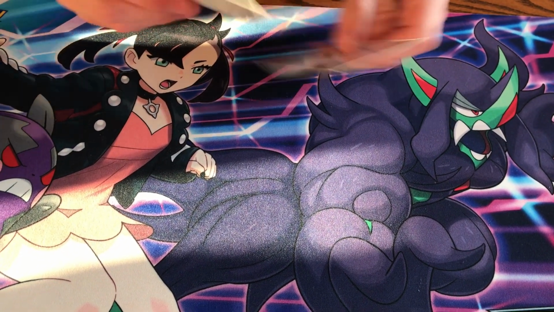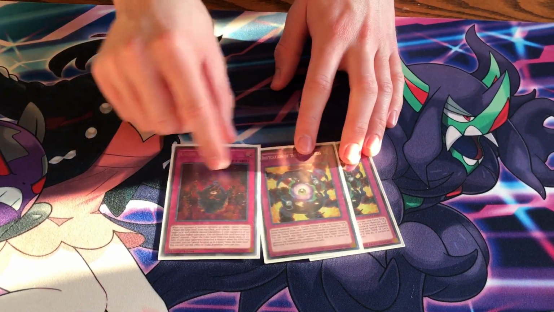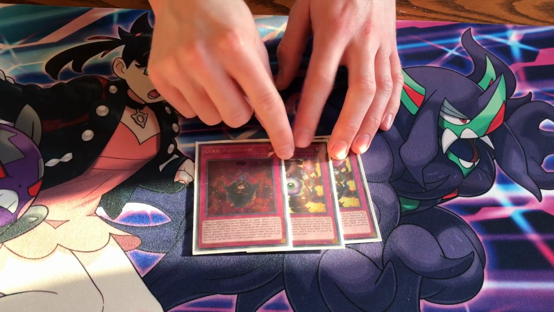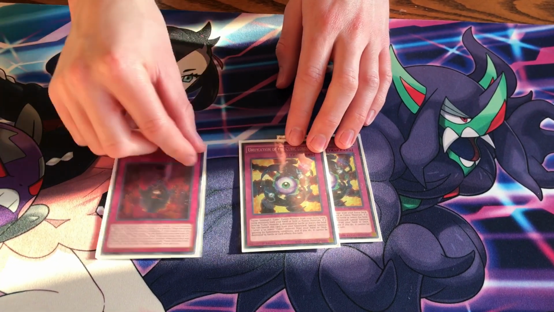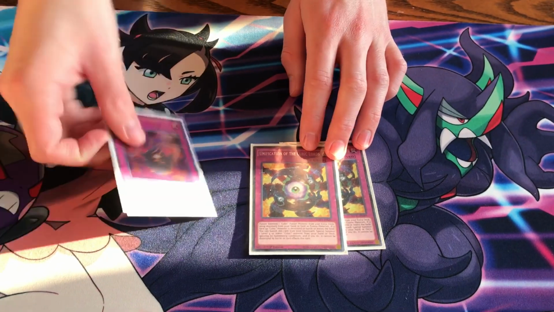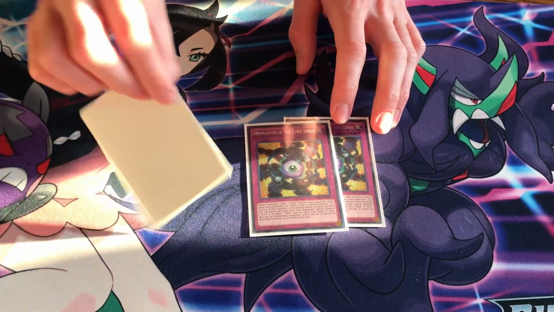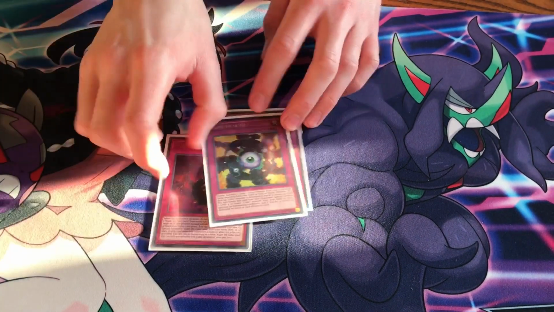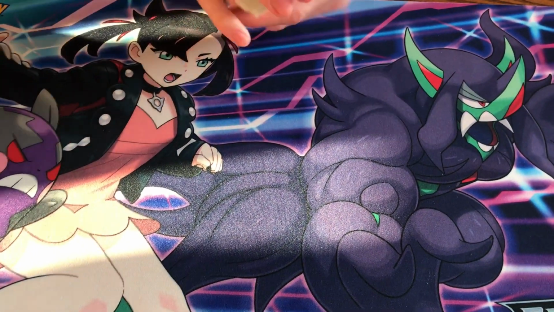That's it for spells. And then for traps, running 2 Unification and 1 Cubic Ascension. You could cut this and make it 3 Unification. Probably might want to do that, but I don't know. Unification is pretty bricky. I don't really like it at 3 sometimes, but it honestly just depends on what you like. But yeah, you could probably cut this for triple Unification. Yeah, so that's it for the main deck.